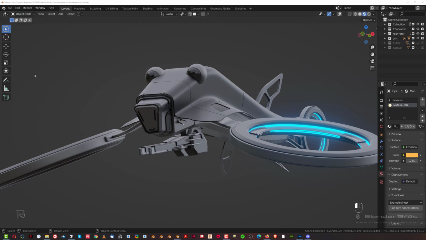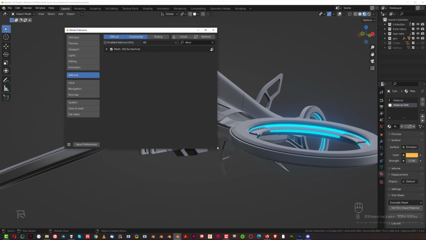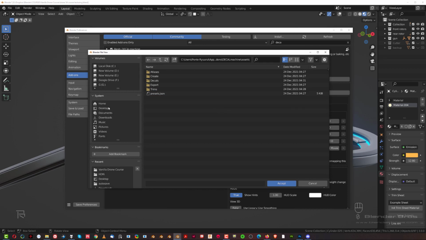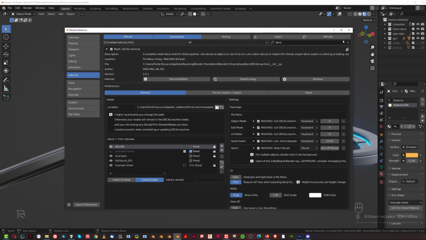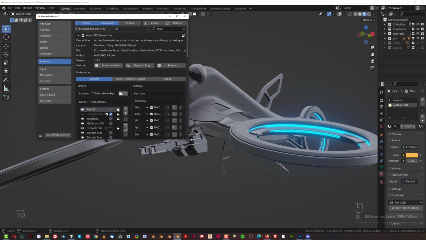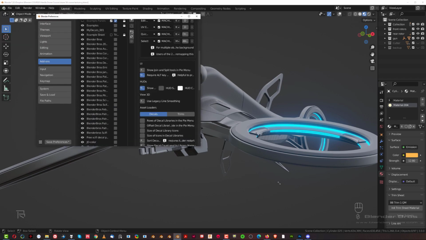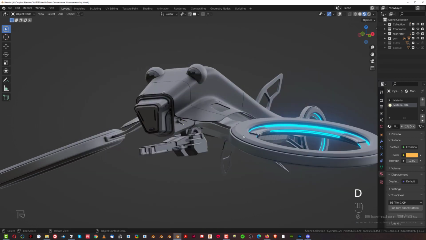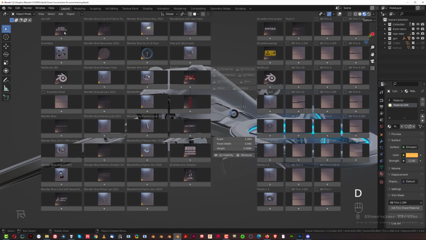Now I'm gonna have to go here to my libraries and enable my libraries of decals. So I'm gonna have to link them from a default location to my desktop. Accept and save preferences. That's better, but let me just change some settings here so I can see them better in a smaller window. Let's go for 8 rows and smaller icons, and off we go. Perfect. So all these packs here, except for 2 or 3 created by Machin3, these are all Blender Bros decals and trim sheets. They're extremely powerful. They also include my personal decal packs.